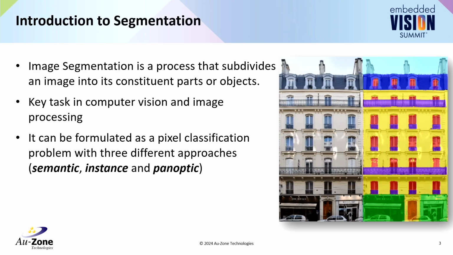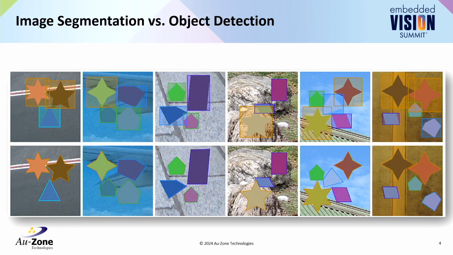So to start, a very basic explanation of what exactly segmentation is. In this image, on the left is just a normal image, and then we've segmented all the components. So the windows, the railings, the roof, the front windows, they all get different colors. Colors for visualization, your actual algorithm can do anything with it, but to see that it's been segmented, we'll visualize it with different colors. This is a very contrived example, but if you can see the image, you can start to see the value of segmentation.